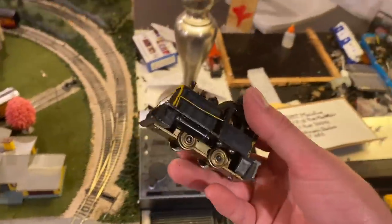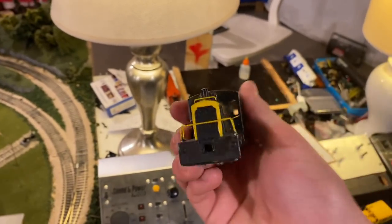So it's definitely still going to need some more work, but hey, we got it running, so I'd call that a success.